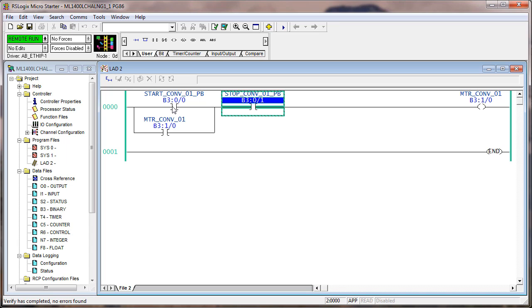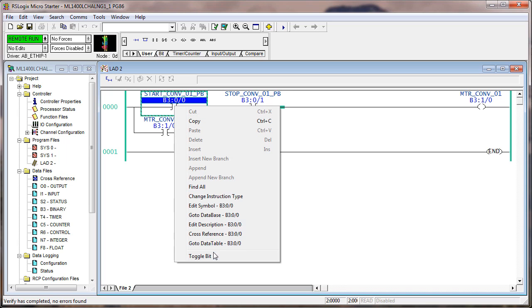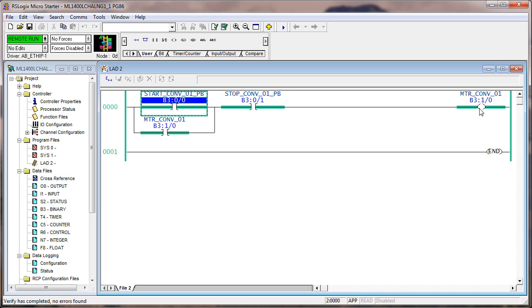This is our first rung. Now that's our stop push button. Remember, that would be like a normally closed. Now in this case, I could use a true of off and leave that off to make it look like a hardwired electrical circuit, but I want to stick to the logic. If I toggle this bit on, it goes on, turns on the motor, or the bit that represents the motor, but I have to toggle this back off. Later on, I'll show you a way to get around that. Remember, we have 3 conveyors, so we need 3 circuits like this.